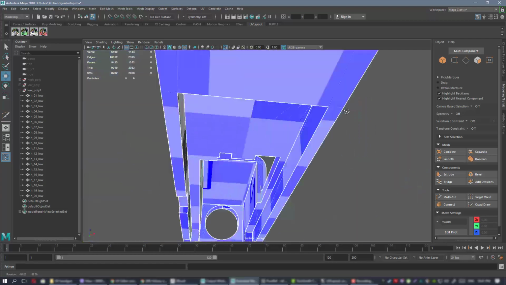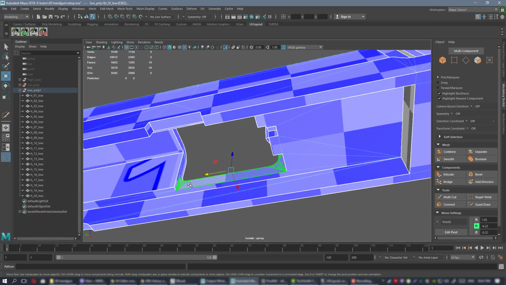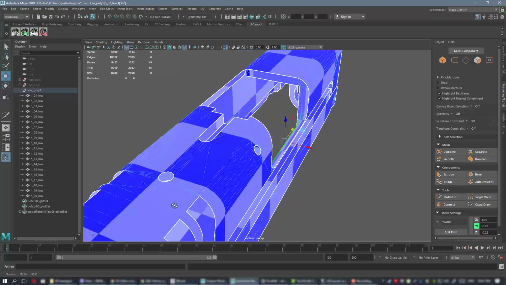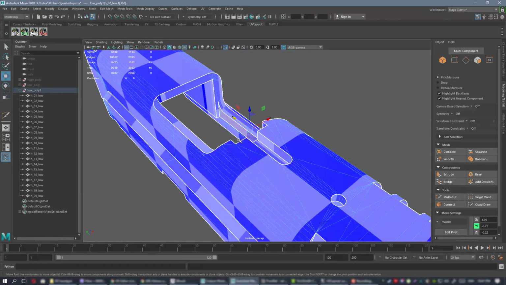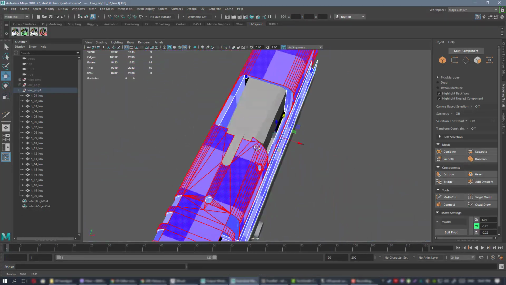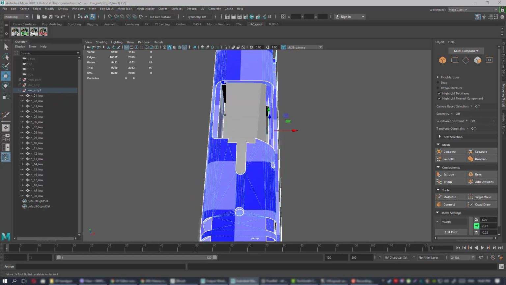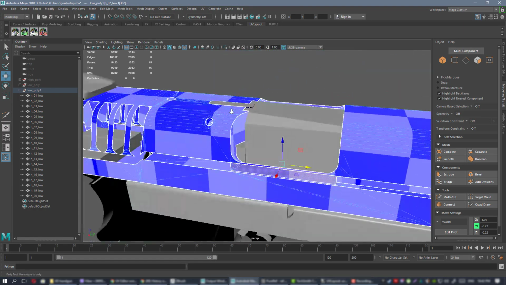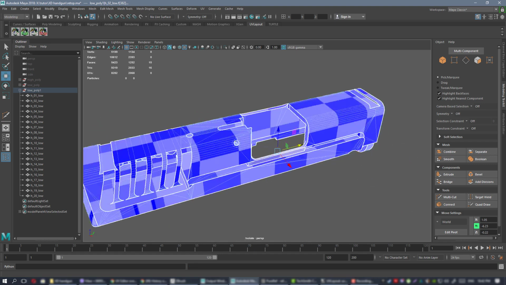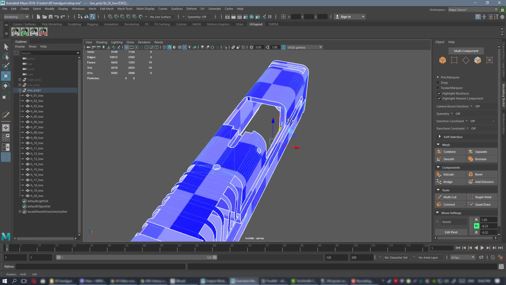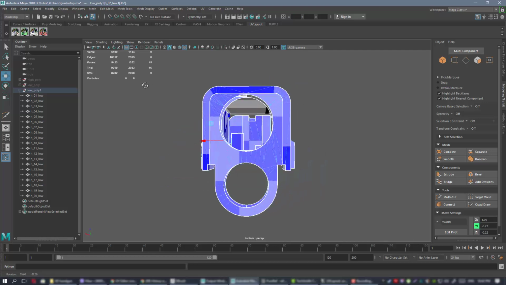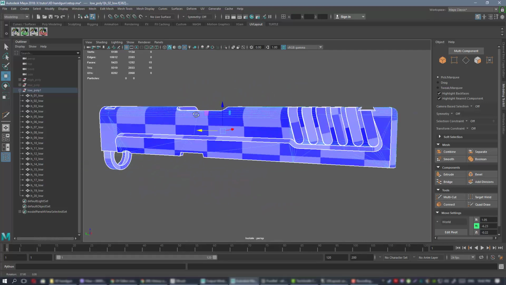This one's quite important. This one, really not sure. No, you can move it on the right. And I think that's it.